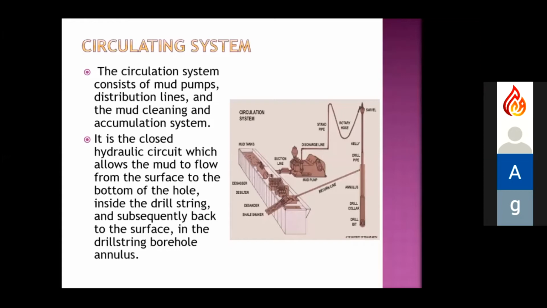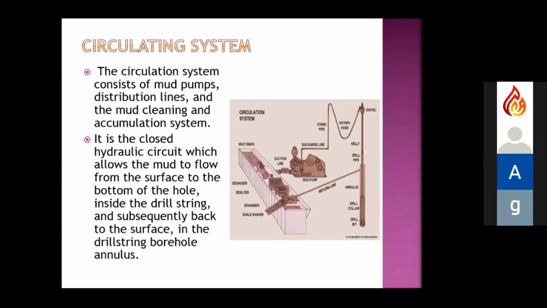From the base assembly, it will come to the shakers, shale shakers. This is the first defender for the solids, or first solid control equipment. This is a shale shaker. Then from the shaker, after screening, the mud will go to the sand trap. Then after the sand trap is filled, by overflowing, the mud will come to the settling tank. And also after the settling tank is filled, it will overflow to the degasser tank or the desander or the desilter or the centrifuge. This is all solid control equipment.